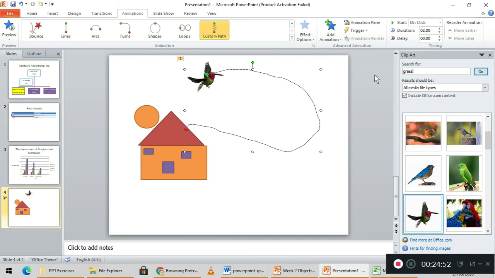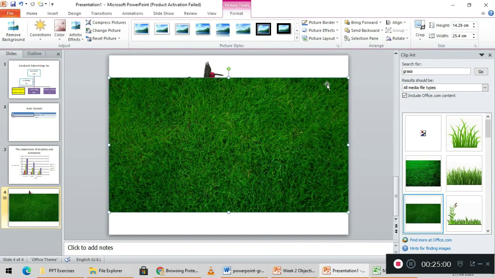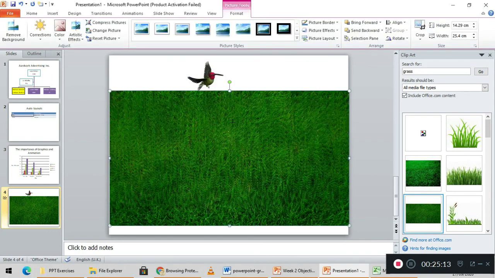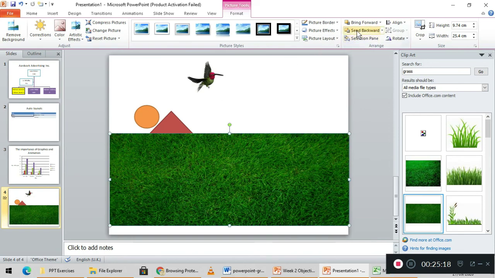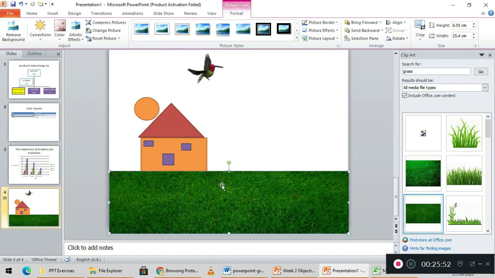And there was grass on the backside of the picture. I'm just going to get grass because I want to show there's the lawn. Do I have two grass? Yes, because I clicked twice. I'm just going to delete one. Now, if it is overlapping the house, I'm just going to send backward this grass. Is my computer slow? Yeah, the computer is super slow. What happens when you click on send backward or send to back? You see that it's gone to the back side of the house, so the house looks like it's on the side of the lawn. I'm just going to reduce the size of this.